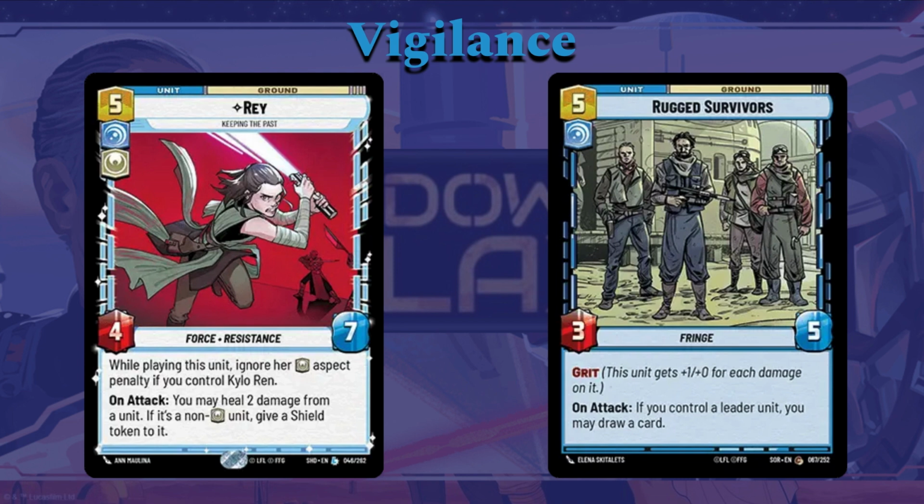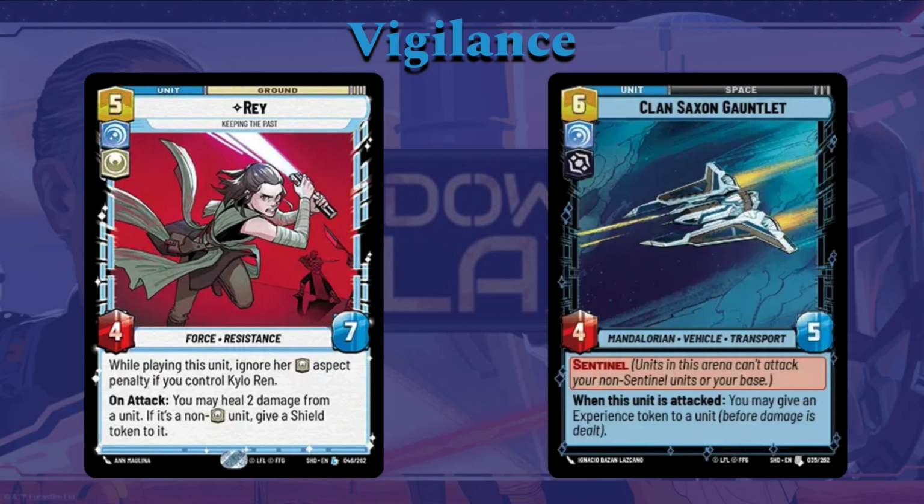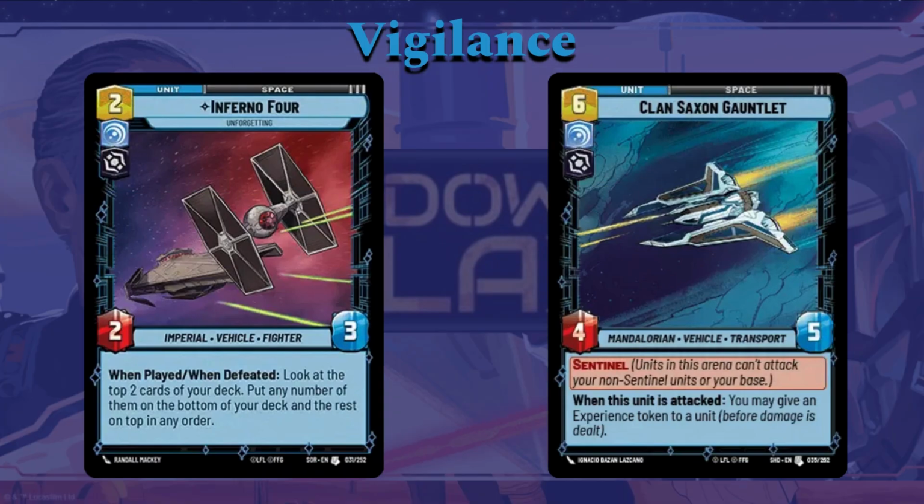On attack, you may heal 2 damage from a unit, and if it's a non-heroism unit, give it a shield token. So just a card that works with Kylo Ren specifically, so it makes its way into the video. Clan Saxon Gauntlet, 6 cost, 4/5. Sentinel, when this unit is attacked, you may give it a shield experience token.